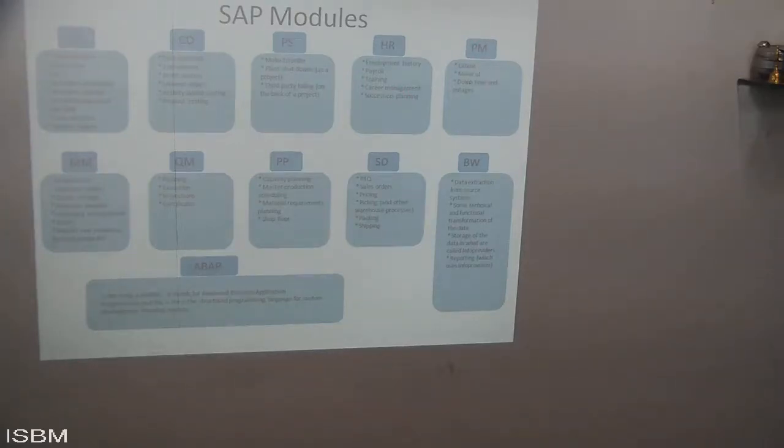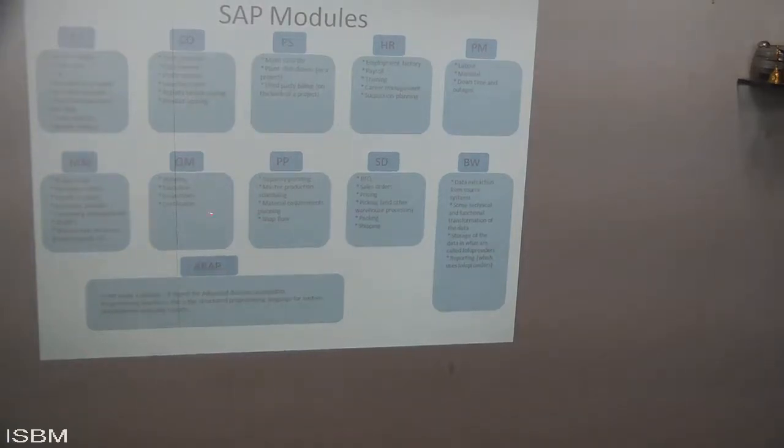Then PM, plant maintenance, which takes care of labor, material, downtime and outage. Then MM stands for material management. What are they doing? Requisitions, purchase orders, goods receipts, accounts payable, which comes under FI or MM both. Inventory management, which is MM. BOM, bill of material. BOM stands for bill of material. Then we have master data, raw material, finished goods, etc. These are related to MM.